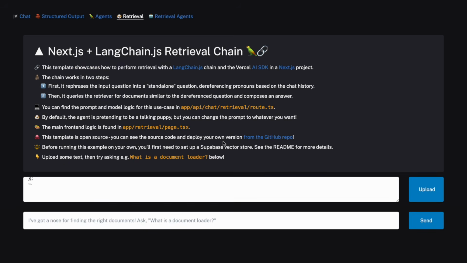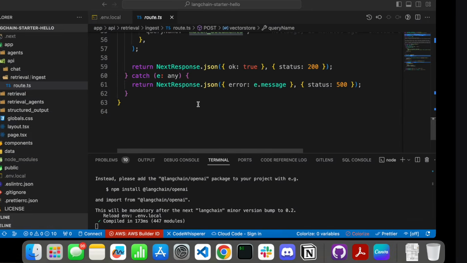For me, I stumbled upon this when I was trying to build an application, and I thought I should share it with you guys because it really simplifies the process of building the application. In a few steps, I was able to get it up and running. So try out this template. I think it's pretty cool, has some really awesome capabilities. Also check out the Vercel AI SDK to learn more about how you can use that to build your applications. Yeah, I found this to be pretty cool.